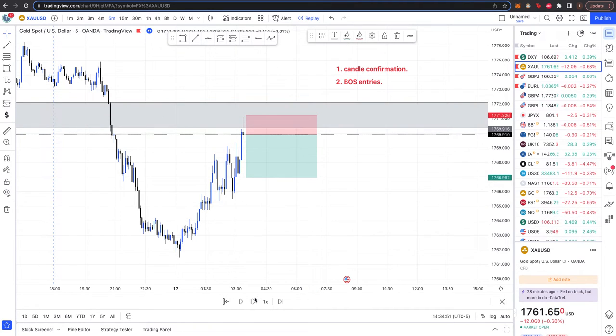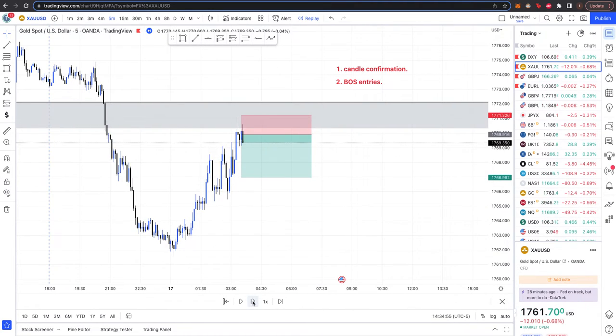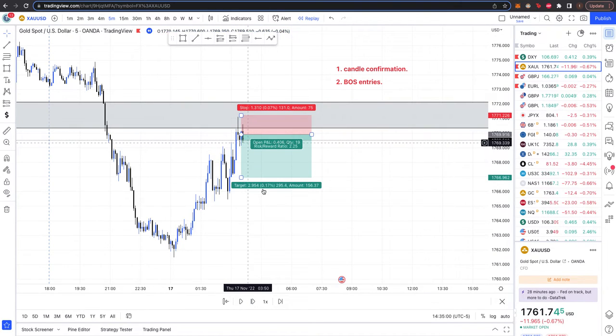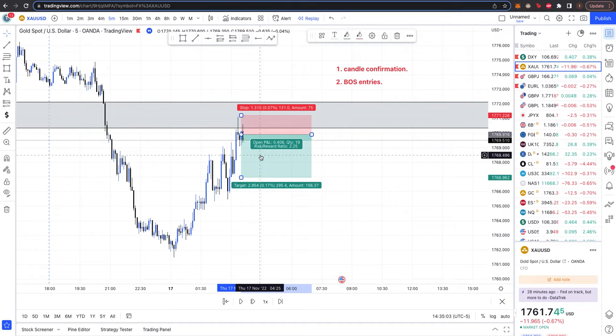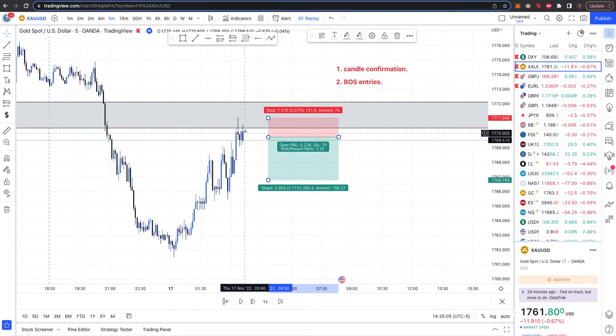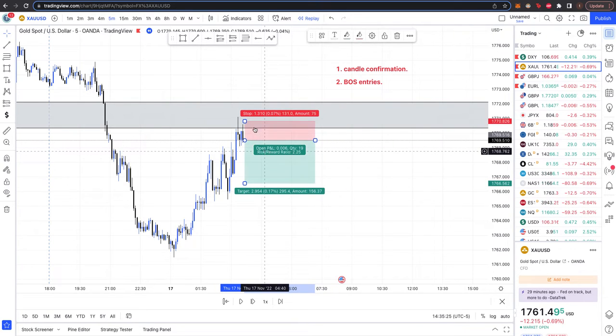So let's just imagine, right? Okay. So price comes down, comes back up. Now, I like this candle even more here, right? I like this candle even more because once again, it comes into the level and then rejects, engulfing this previous candle. So this is a candle I like. So this is a nice little pattern here, right? We've got a rejection candle. Then we have price come down, test the level again, and then reject with a nice engulfing candle. So I like this, and I would consider this as a potential entry, right? If we're using candle confirmation, right?